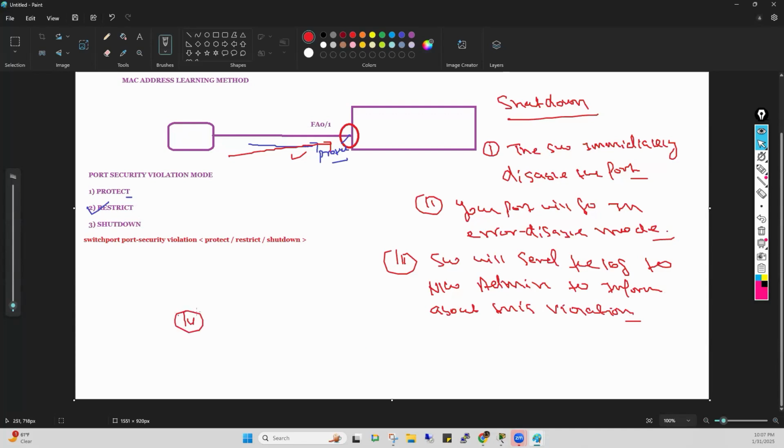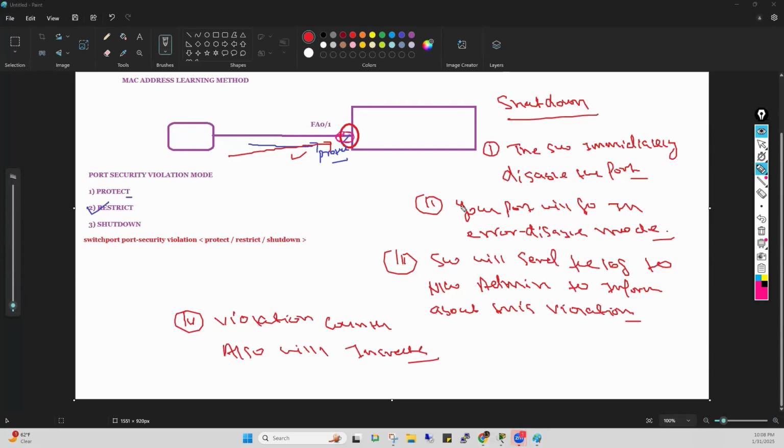Point number 4, the violation counter will also increase. Clear, guys? So basically, these are the 4 points you need to understand. If you set the violation mode shutdown, the switch will take this type of action. Getting my point? Yes or no? Tell me. Clear?